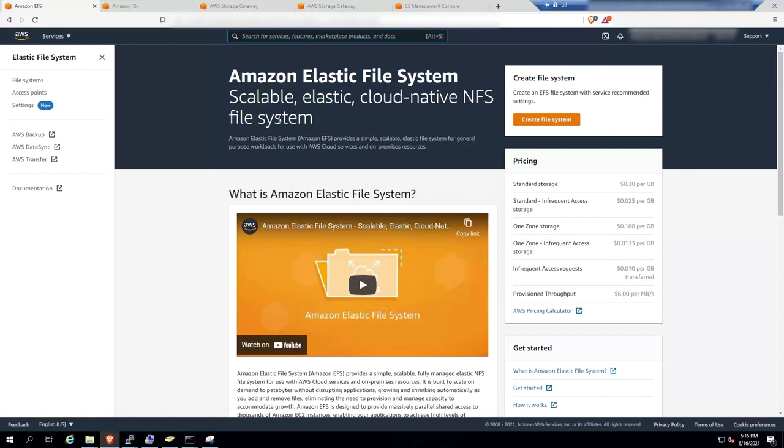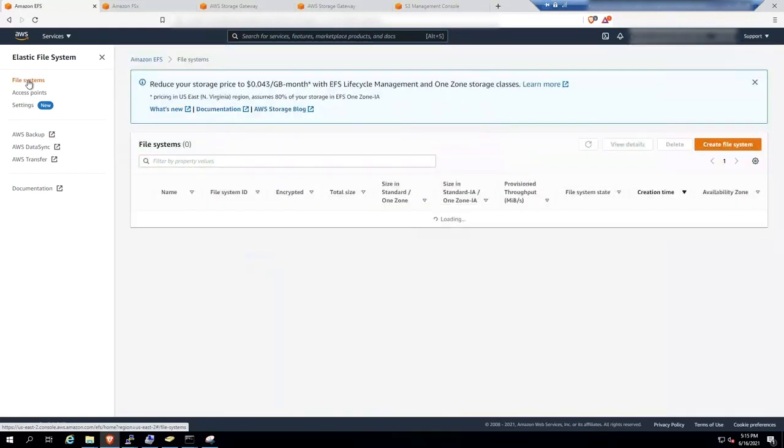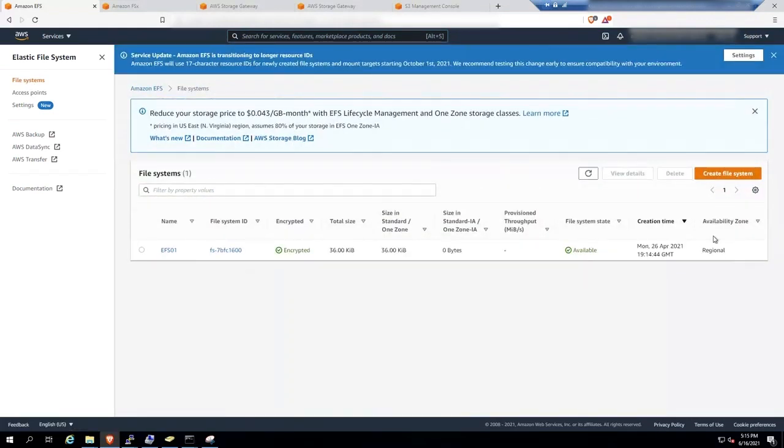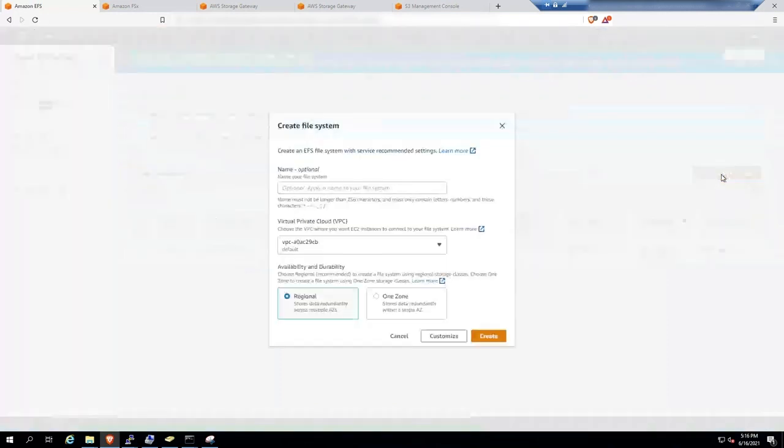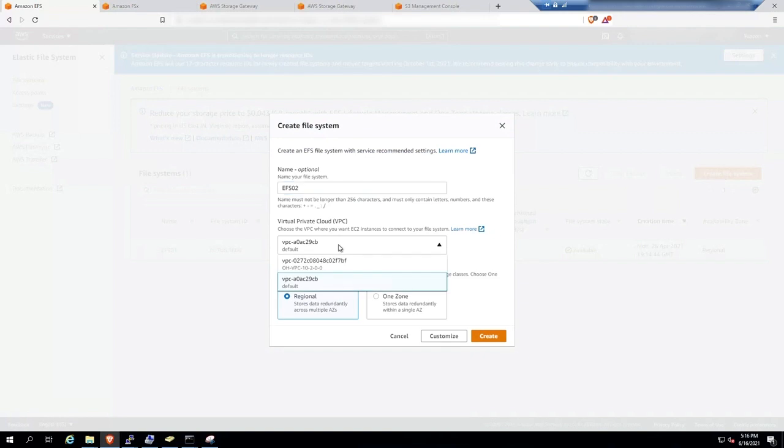Within the console, I am in the EFS service, where I have at least one file system already created. But just to show you the options and the ease of creating one, I will show what that looks like by creating a file system and giving it a name, EFS02, to match my naming convention.